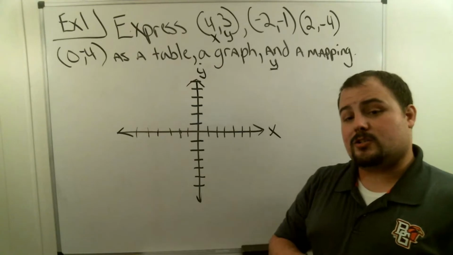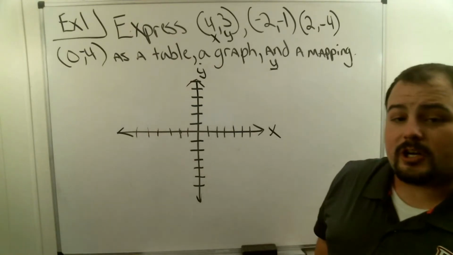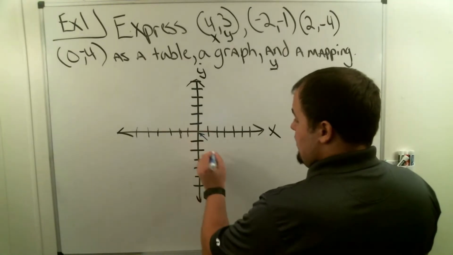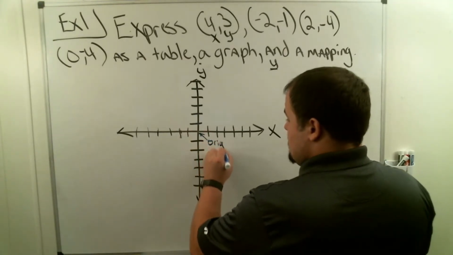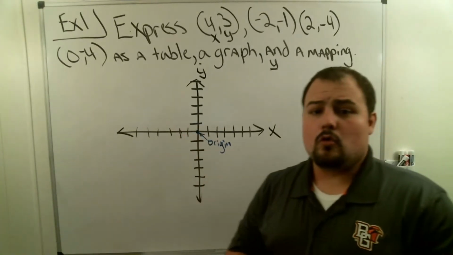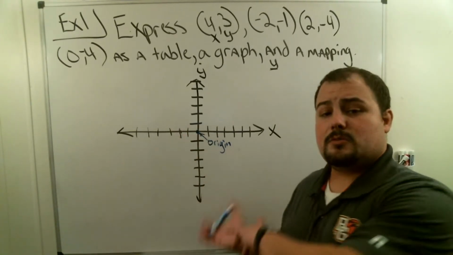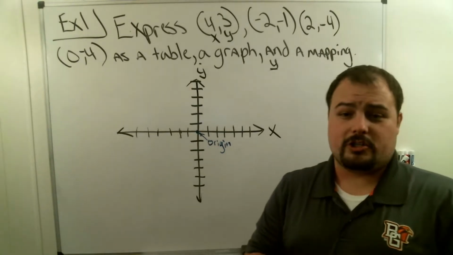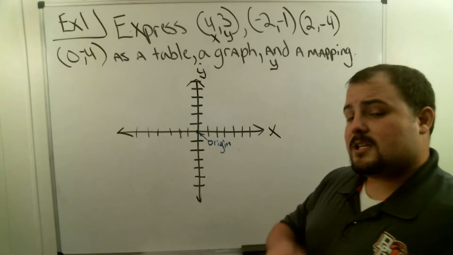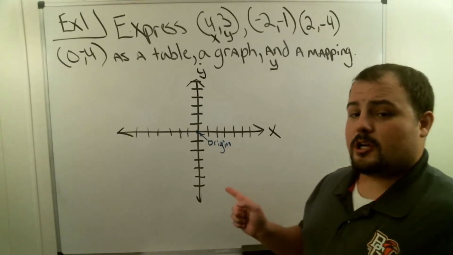Now the point that you have to start at when graphing is you always want to start at the origin. And the origin is this little point right here. So this is your origin. Your origin is right where your two lines connect. Now, normally you don't put a mark on the origin. I'm just putting a mark on the origin to show you where the origin is. And the coordinate pair where the origin is (0, 0). Anytime that you're graphing, you always want to start at the origin.